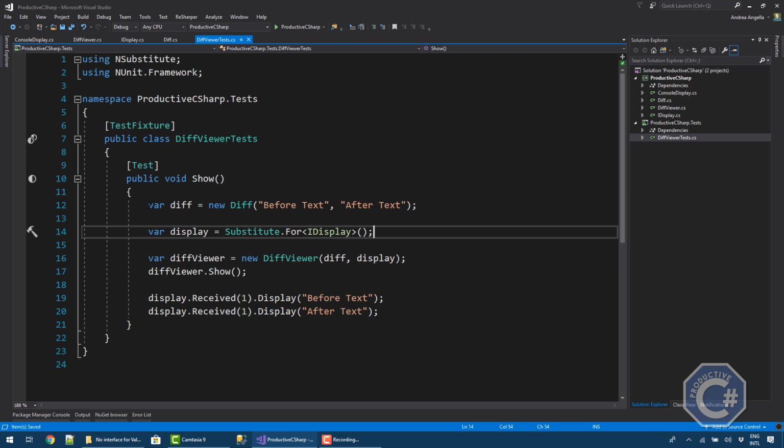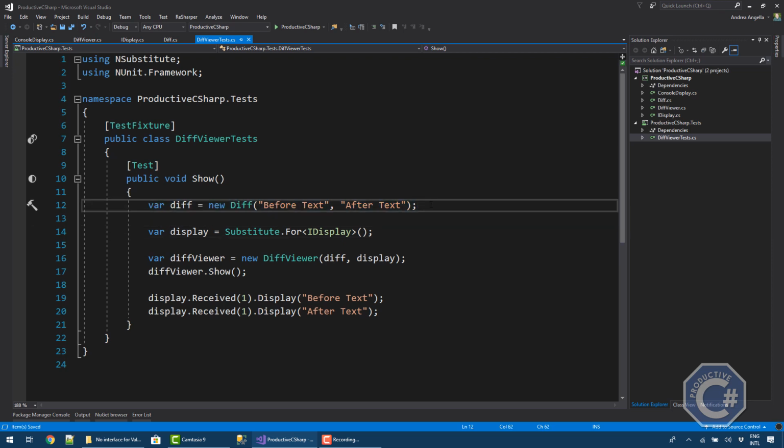So the code is slightly easier to understand, the test as well. So you remove an unnecessary interface, and you might have a lot of these value objects around your code base, and if you follow an approach like you always create an interface for any class, I would definitely advise you to think about this, because you don't always need to create an interface for a class. There are situations when you don't need it, and in my view, when you have a class that only needs to contain data, there is most of the time no need to create an interface.